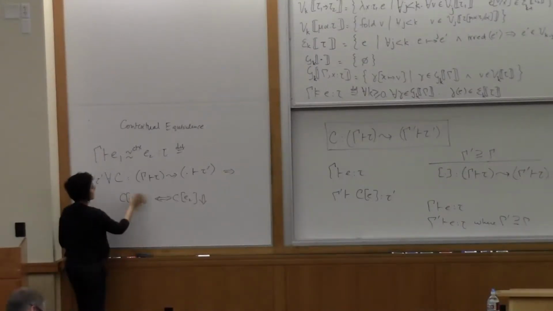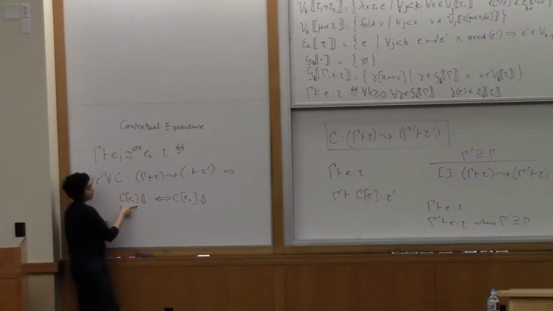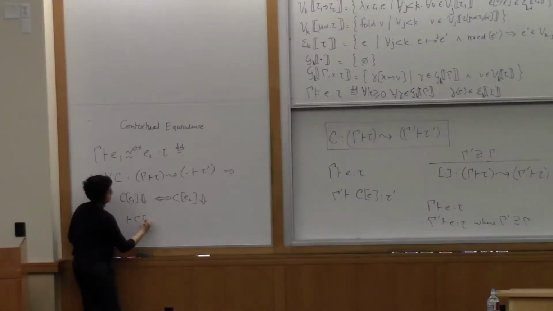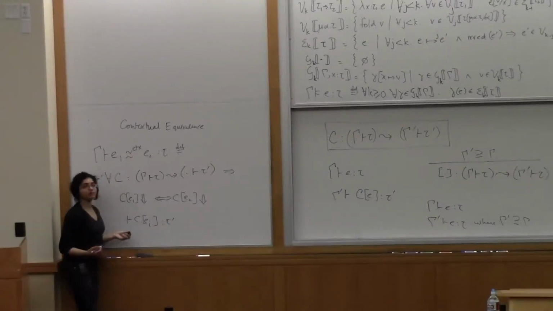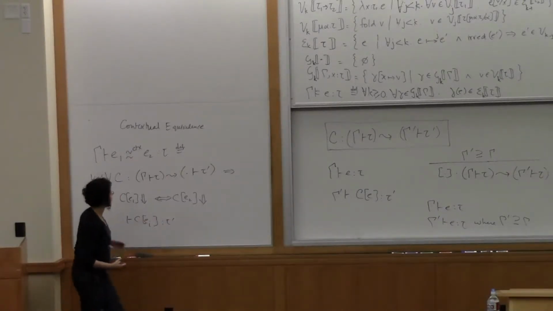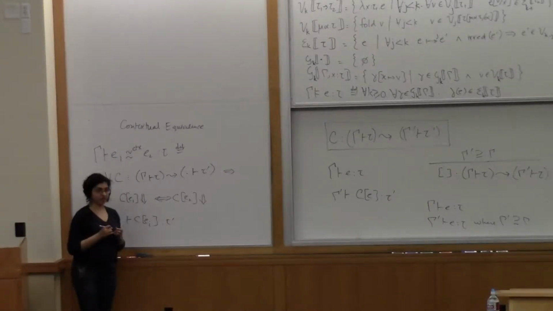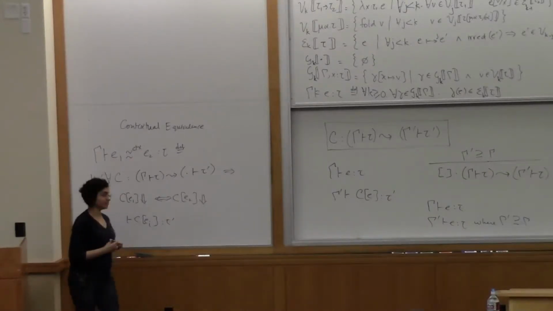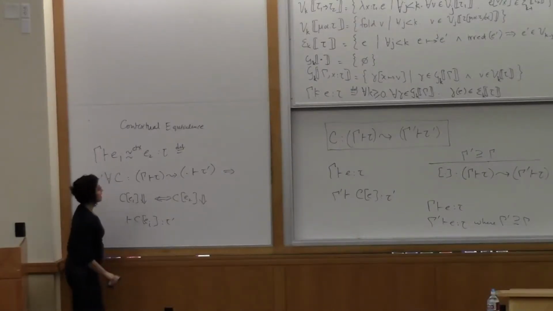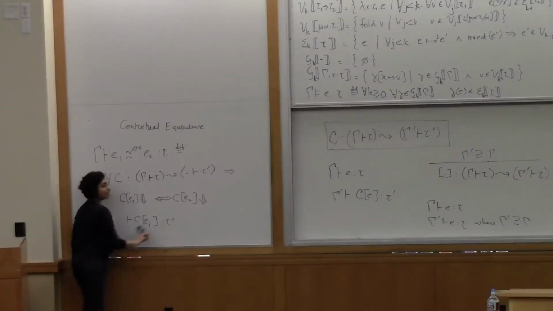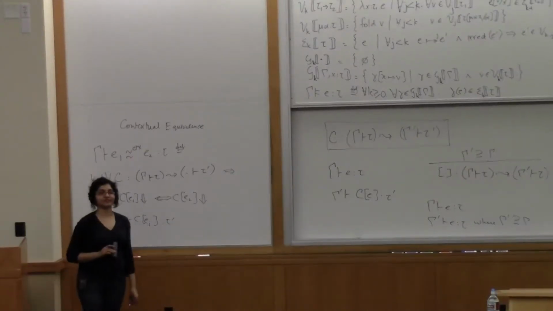So does this make sense, right? Once we take the E1 or the E2 and we plug it in, this whole expression is going to be a closed expression, C with E1 or E2. It's going to be a closed expression of some type tau prime, but we don't even care exactly what tau prime is. We're just looking for termination. Okay? All right. Now, what if I was working in a terminating language?